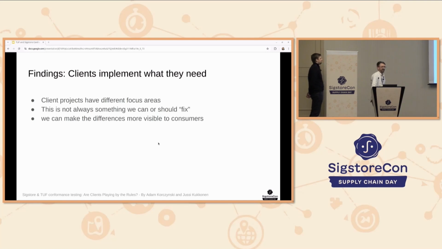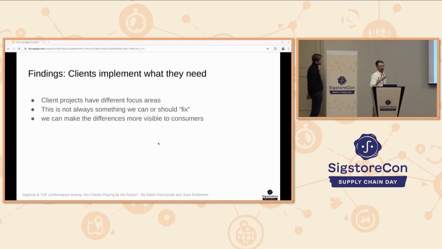In Sigstore's case, I think it's been mostly cases where clients just implement different features at a different time, because some things are important in some clients and maybe less important in others. There are cases where clients do implement the specification, but some parts may just not be tested quite as well because of the focus they have on something. They just make sure that they're testing this area a lot more than others.